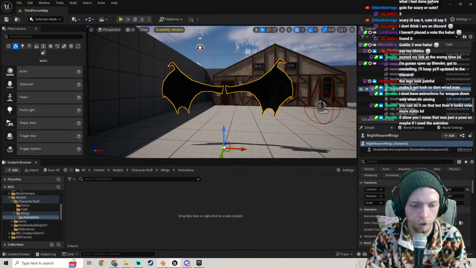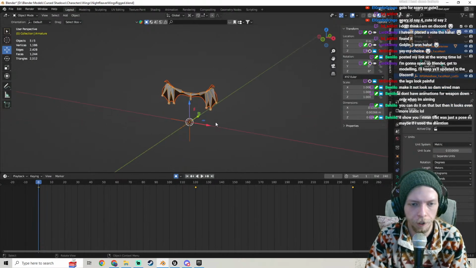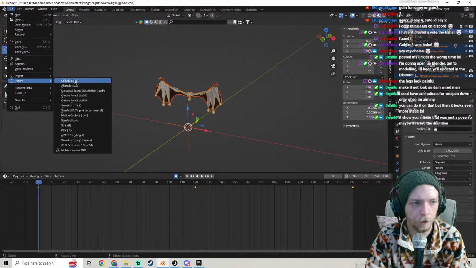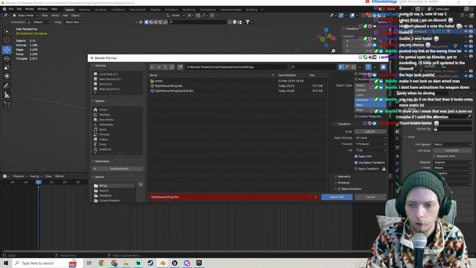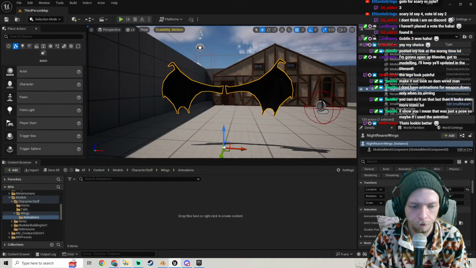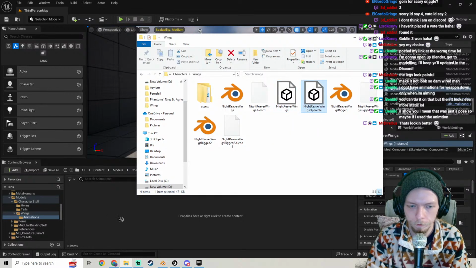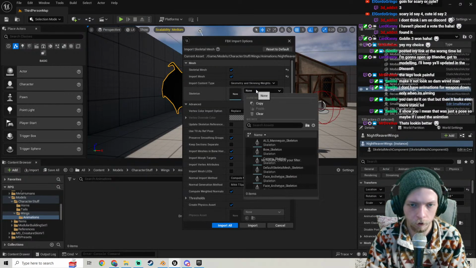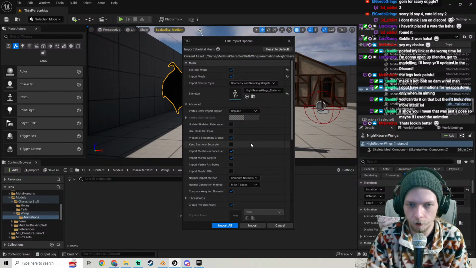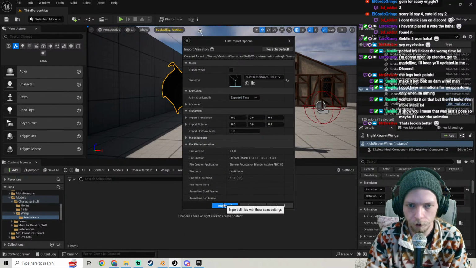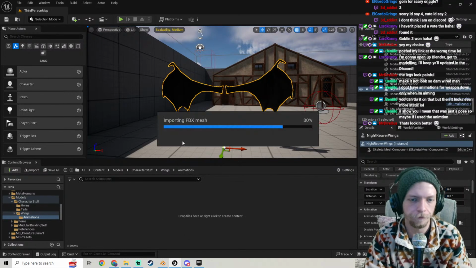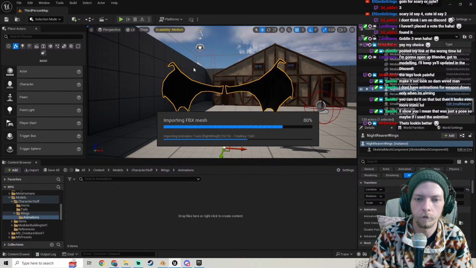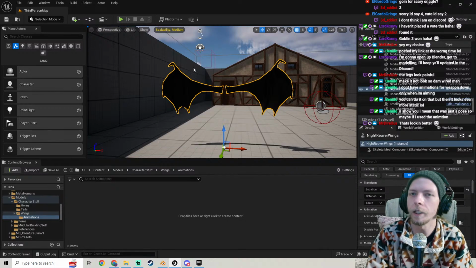Now what about the animation? If I export the animation, scale 100, make animation, export to this. Pull this guy in. Choose our wings. Import mesh. Import. That's looking better. We'll see.